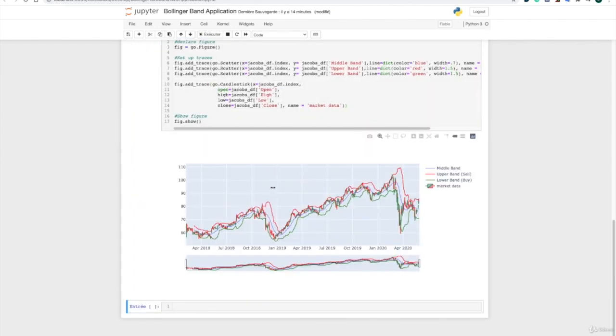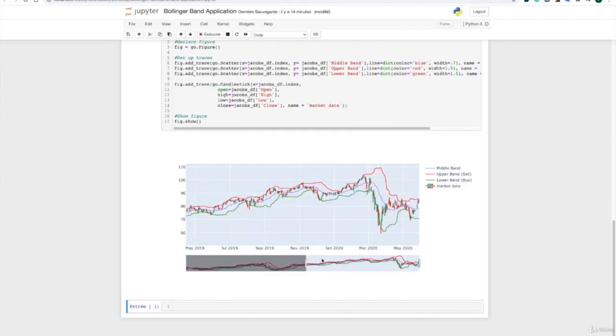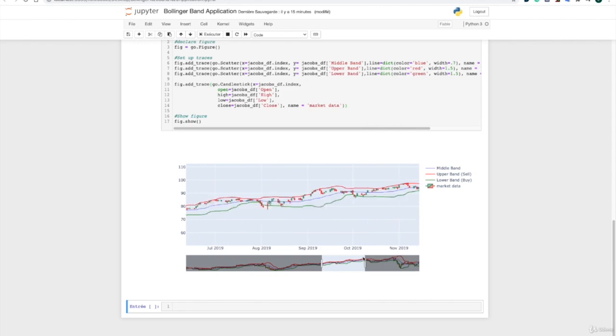Okay, right here, for instance, as you can see, we can zoom wherever. For instance, if we zoom during this period, here the algorithm is asking you to buy, and here the algorithm is asking you to sell, to buy here, to sell here. As you can see, that looks to be quite efficient.